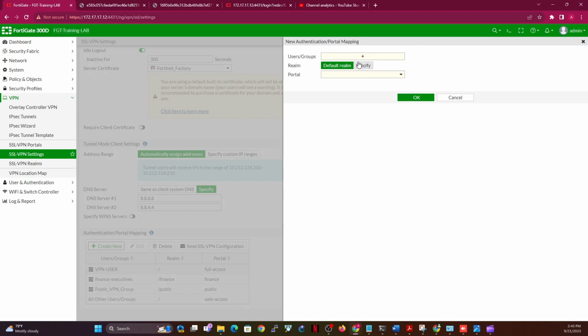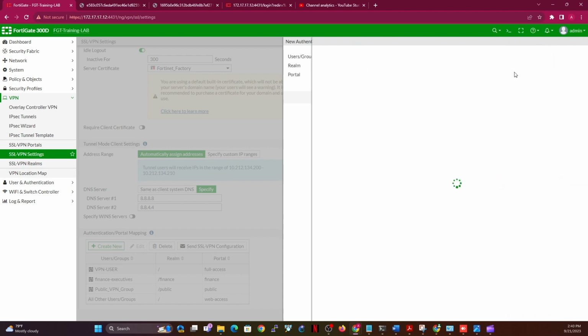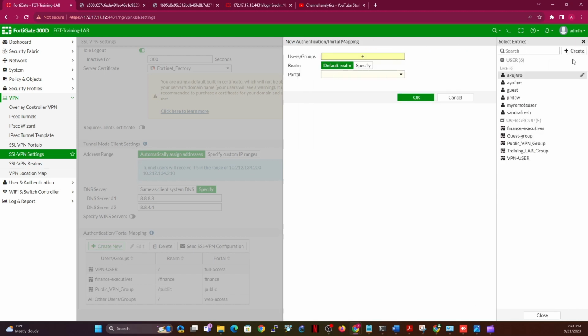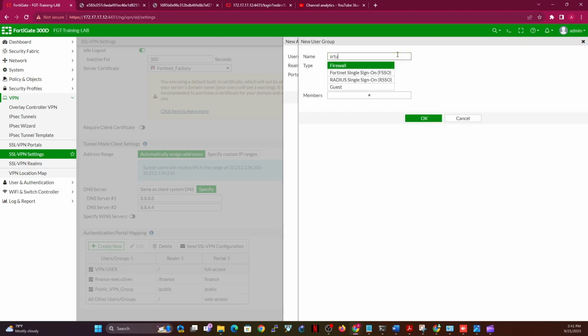I've created a finance group. I've created a public group, and I need the student group. So I'm just going to call this group student. Am I creating a username? Yeah. I'm creating a group called students. Just wondering why I was asked for a password. Now the group is called students.